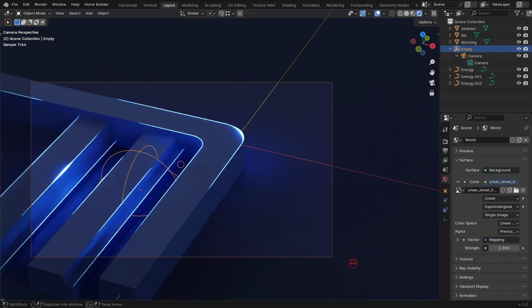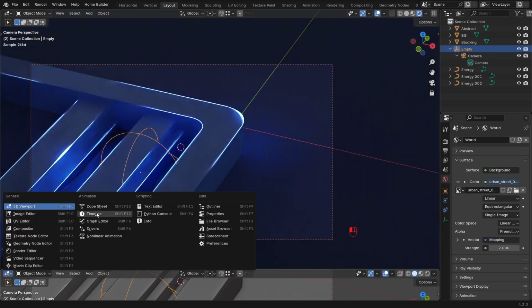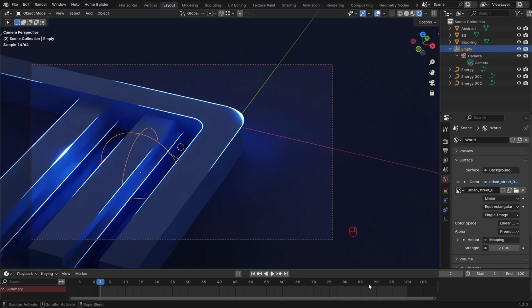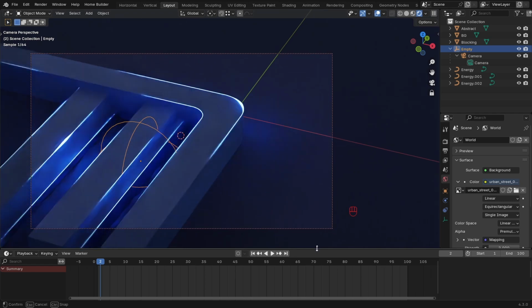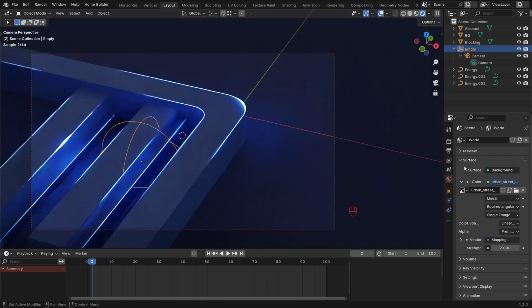In order to add the timeline, we hover our mouse to the corner to see a cursor, and then we move it up. Let's change it to timeline, and let's open up another panel, and in this case I like to join this area, and now we have a full timeline. Or if you want, you can just leave it as it is. Now we have the timeline and then the properties panel.